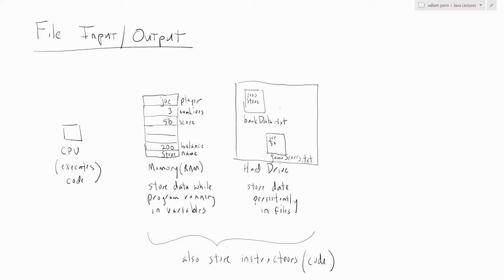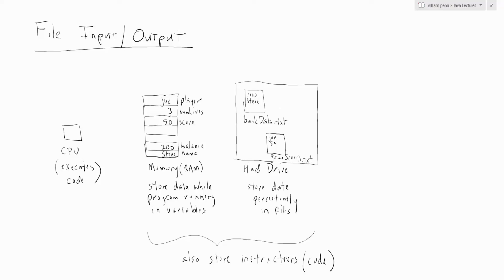So lots of different programs in a computer are running at the same time, and they're all given some amount of memory that they can store all the data in that they need to keep track of as that program is running. Data like these things. Up until the time we started talking about files, that's pretty much all we had in terms of where we could store our data.